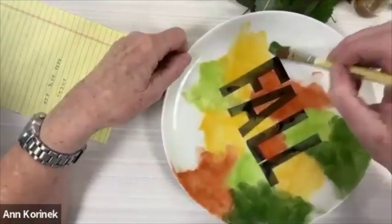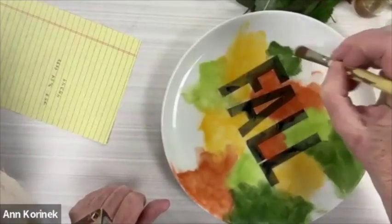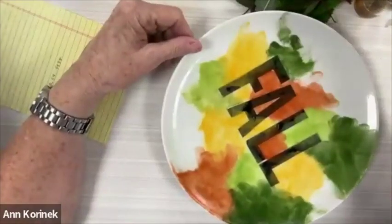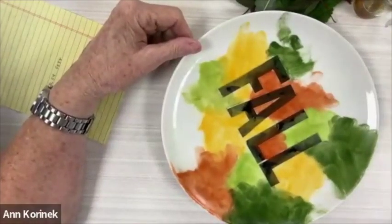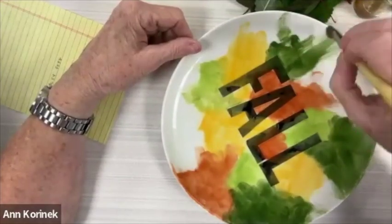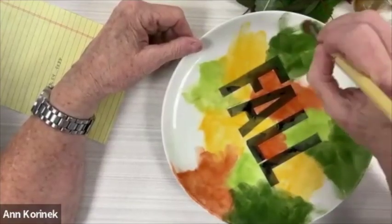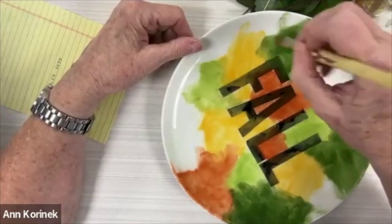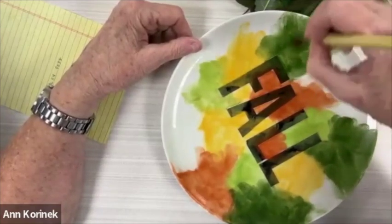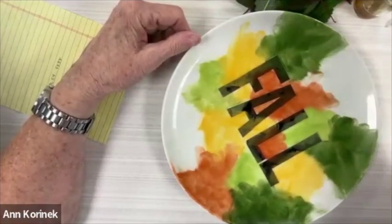Now I'm going to paint up in here. I want to make sure you can see it. Okay. I had to put a little green up in here. Now, take your time. You don't have to paint quite this fast. You can apply your colors slowly. You can use a brush twice this size if you want, if you have a big plate. I did this big plate because it accommodates the leaves a little better, but you can do it on a small one. The last one I did before this was a fairly small plate, and it worked fine too.